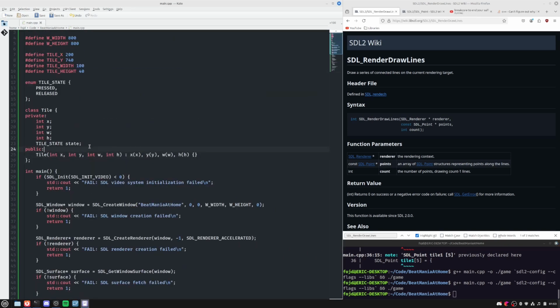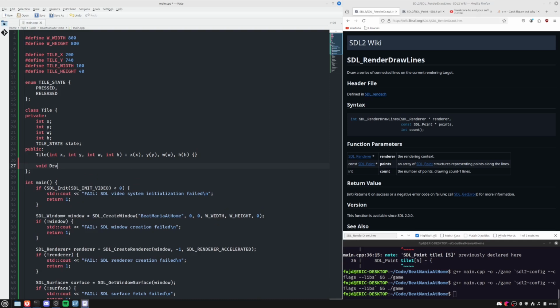So right. So let's see. So I have a state. So it's either pressed or released. Now I need to draw it. So I'm just going to create a draw method on a renderer, right?